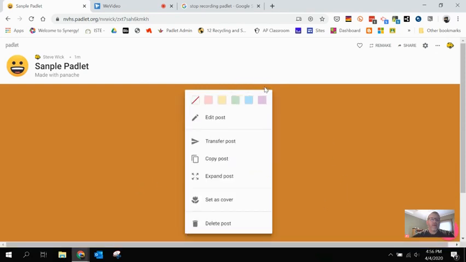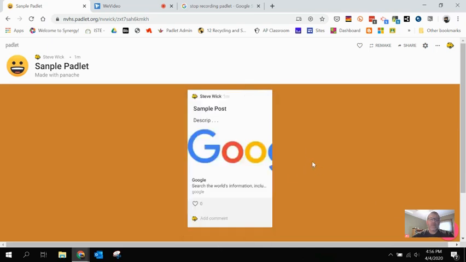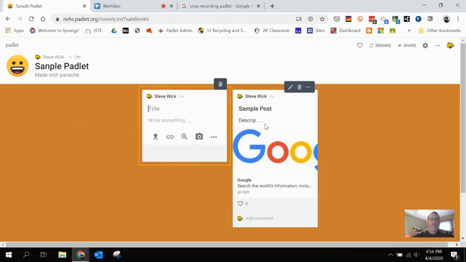If I, as the teacher, want to go back and edit it, I can edit the post. I can also copy it. I can actually do quite a few different things with each individual post as I go through. For those new posts, I move that one over since I said first, and they'll start to slide over and roll out. I'll show you a finished one here in just a minute.